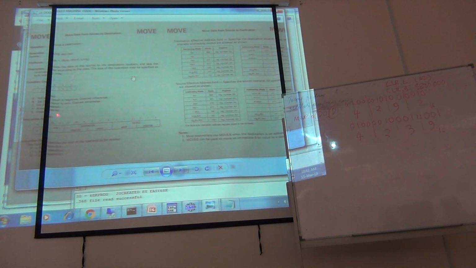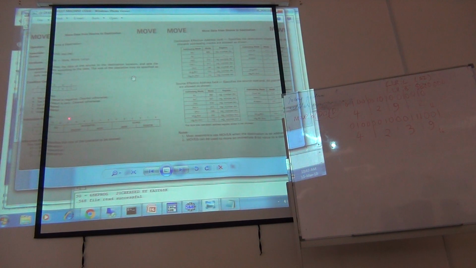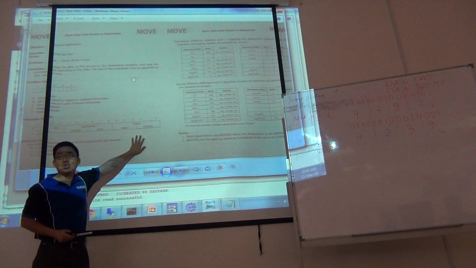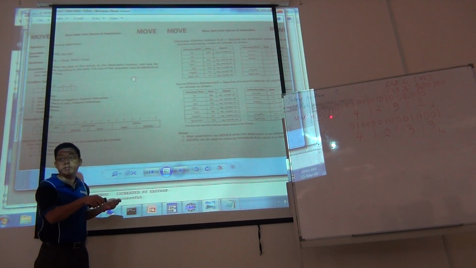Next is the size. The command is now byte. The size will be from this data sheet. The byte size is 01. The byte size is 01. Now look at over here. This section is for the destination. This section is for the source. So look at the destination first. Destination is D1.